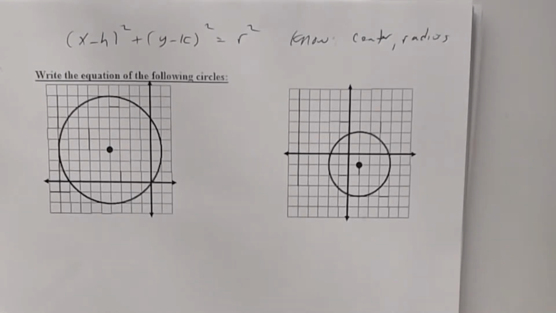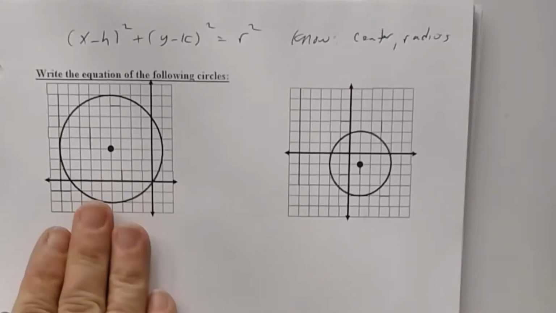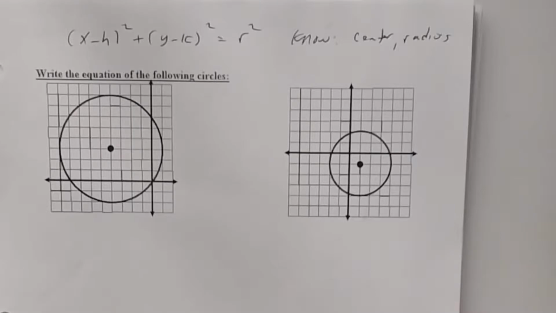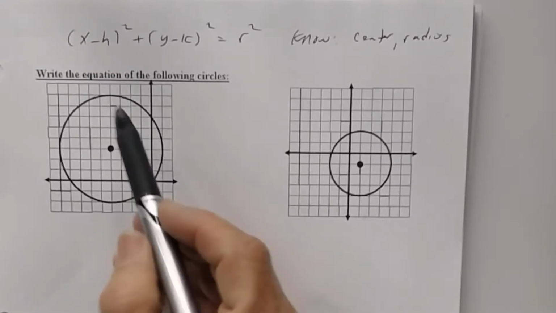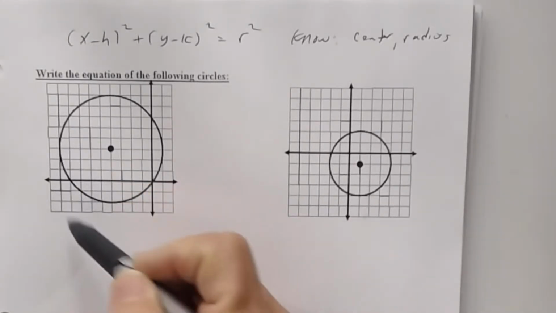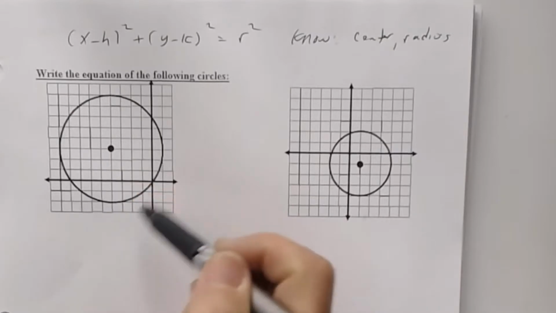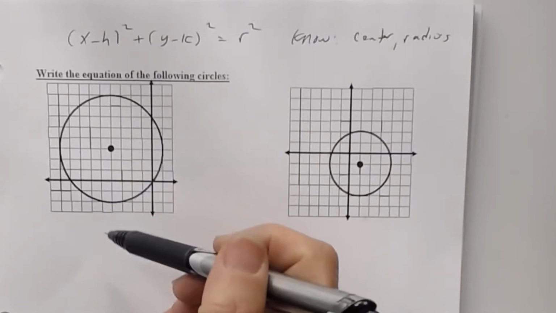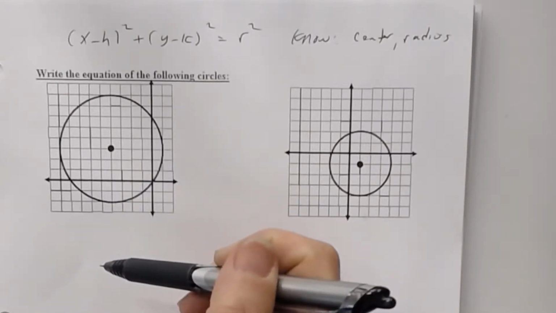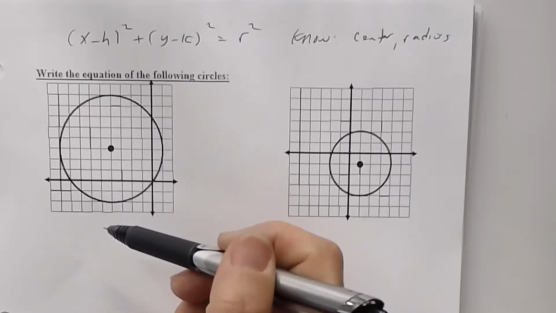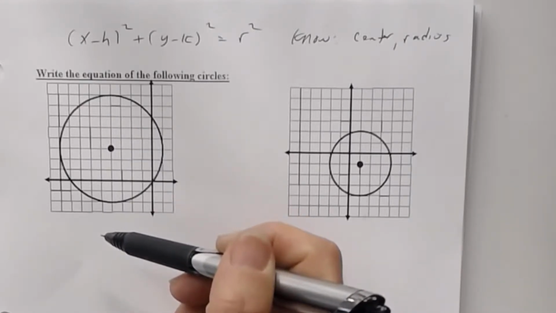All right. So if you look at the first problem here, the circle is drawn for you. And remember, every point on this circle is a solution. You've got to come up with the equation. So what's the equation of that circle? That's what you've got to come up with. So again, what must you know?